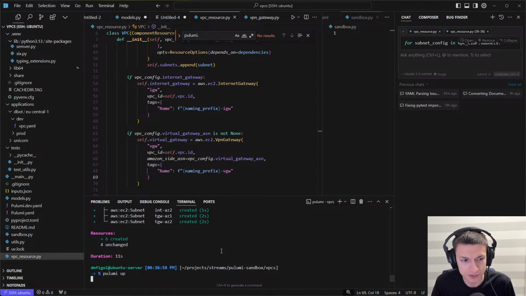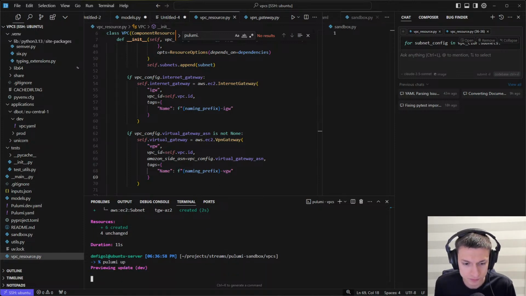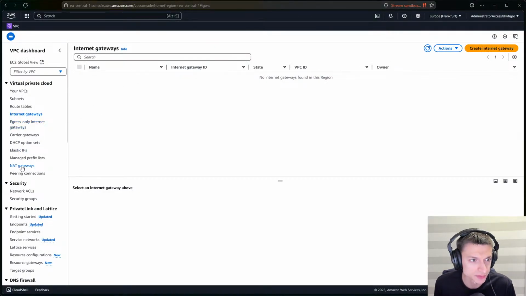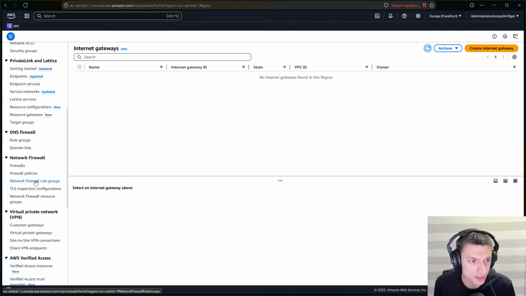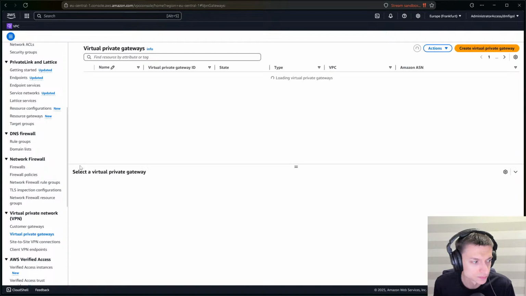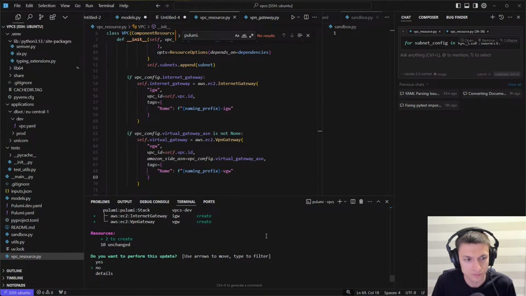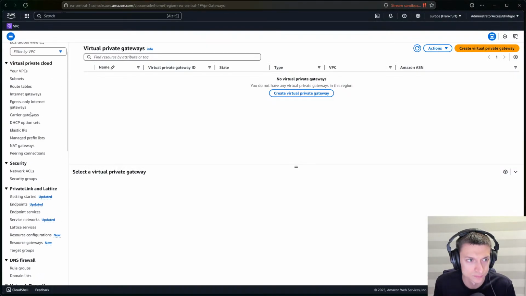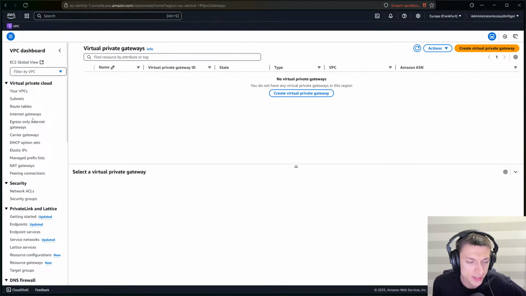Okay, let's rerun this. So we need to have internet gateway and we need to have virtual gateway. So I guess the next thing would be the route tables and not gateways, what we need to do.